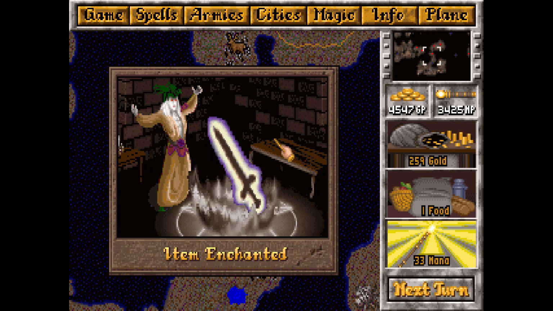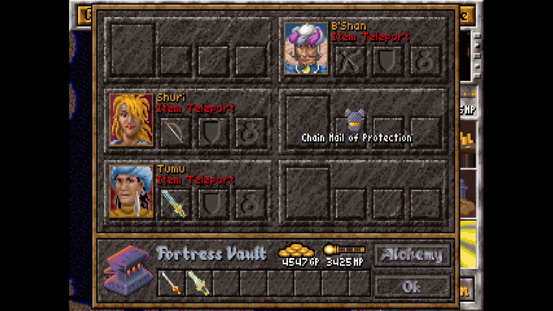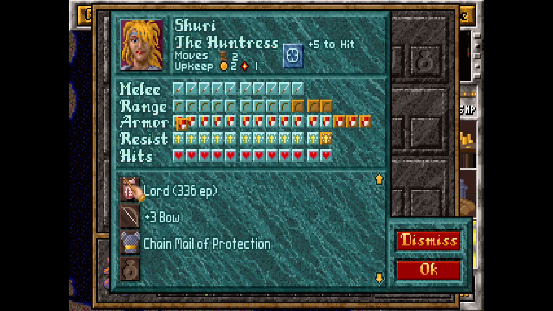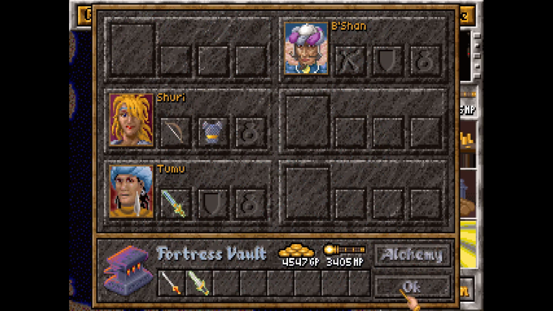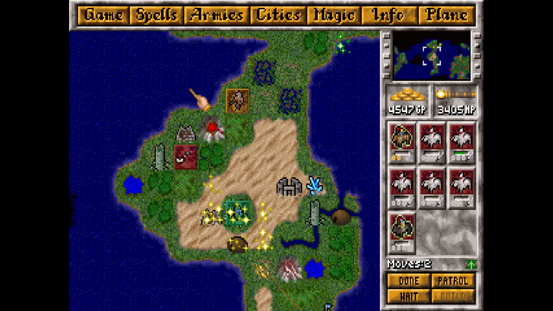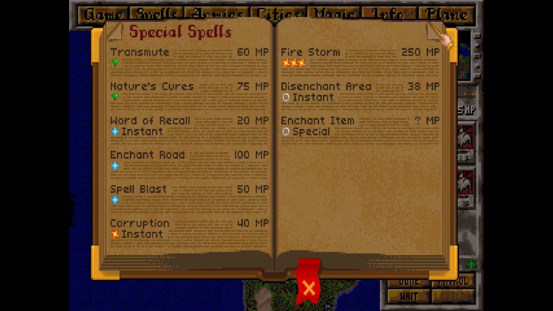Okay, so we've enchanted our magical armor of protection. It's plus 4 defense because the chainmail itself gives you another one. So now your defense is up to 16, which then gets improved further to 19 against magical attacks, which is good but not good enough. Now that we're free from casting that spell, we'll go ahead and get Word of Recall.